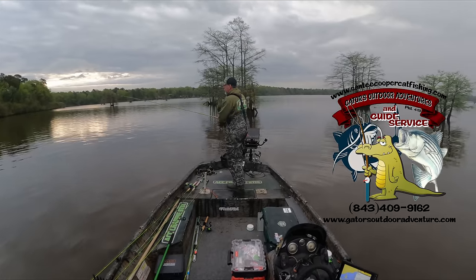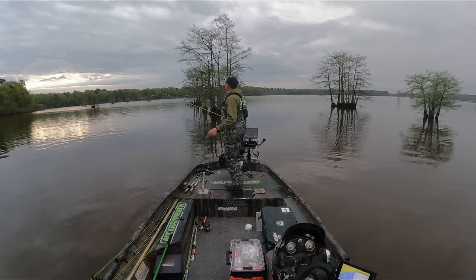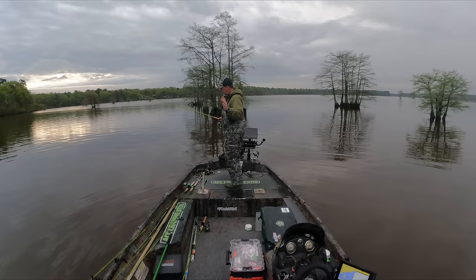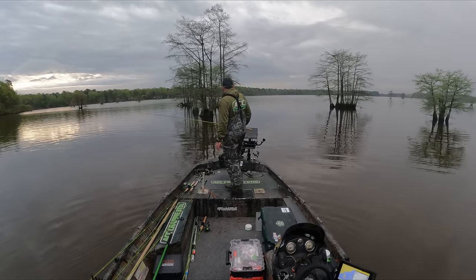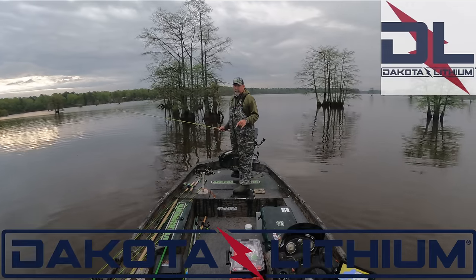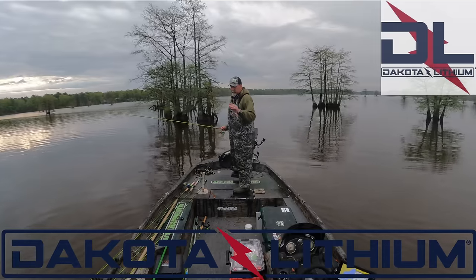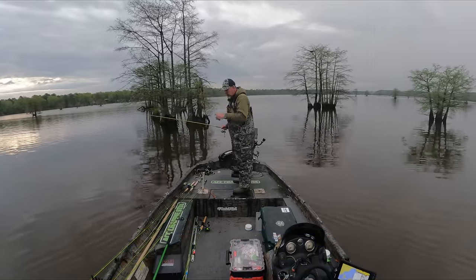All right, we hadn't charged this boat up in a couple days. We've been running it all day, every day. Yesterday was horrible. Wind, rain, the whole works. Now we're testing out these Dakota Lithium batteries. We have no doubt that they're gonna last again for us today. But we're gonna do a little video.